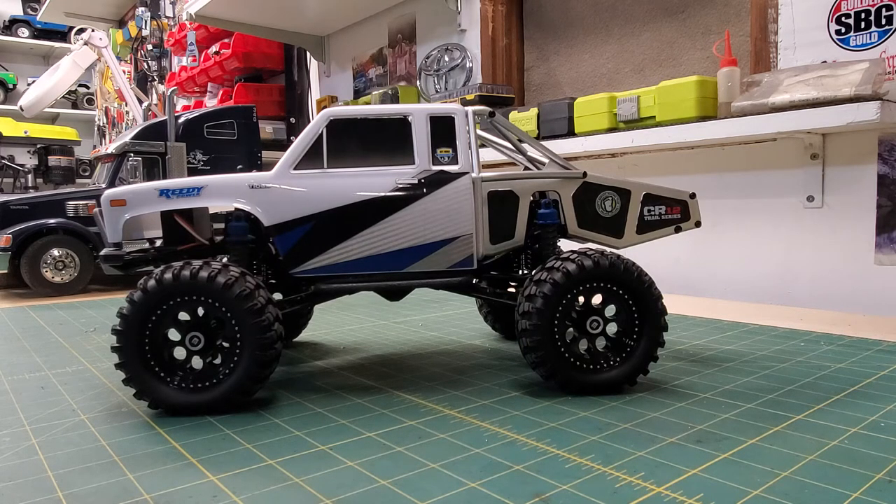So overall, Wednesday, Thursday, Friday, Saturday, and Sunday — five days so far of driving this. Except for the tires that I don't like — they may be better on different surfaces — I was making little crawler tracks here in the house and shop, just having a field day with it because it was going over everything. Until I got my little board out to do some incline driving, the 802 went up my board better than this did. These tires are just not super grippy, they just break loose, there's no foam, there's no grip in my opinion.